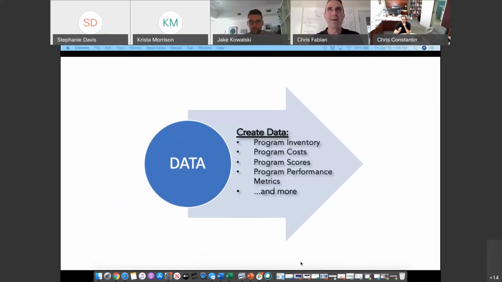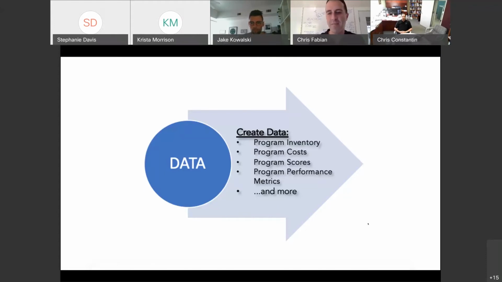I want to start by talking about an overall framework for outcome-based budgeting that talks about not only how to structure your approach to it, but also then begs a more interesting question of why we do it. And the first component is something I think most of you are familiar with, and that is in this pursuit of outcome-based budgeting, we've talked about how to develop outcomes that you're striving to achieve, introduce how to align resources with those outcomes by way of identifying programs, what we call program inventory, and then in some way, shape, or form, scoring or evaluating programs relative to those outcomes. And that is the basic approach to creating an outcome-based budget.